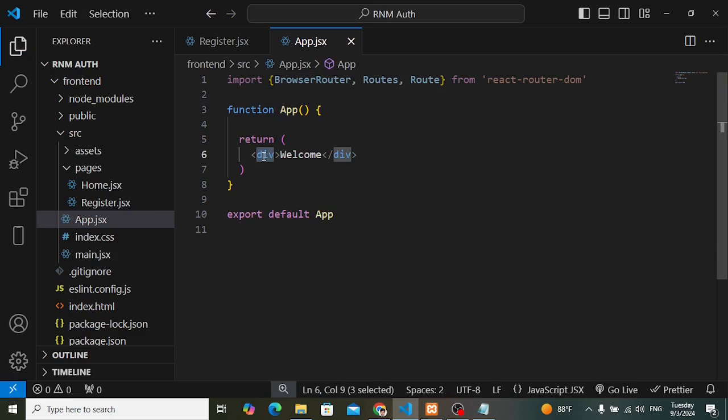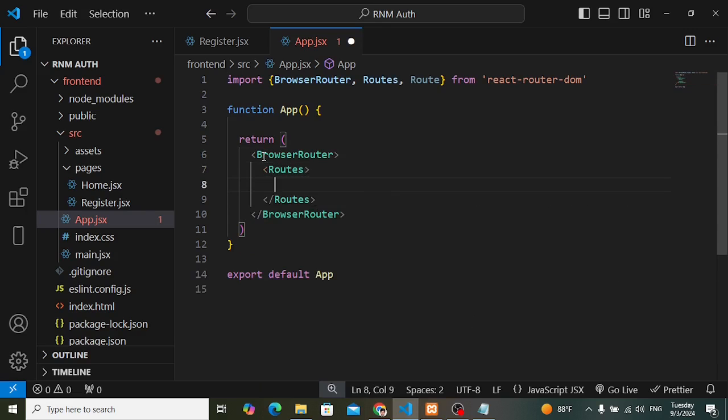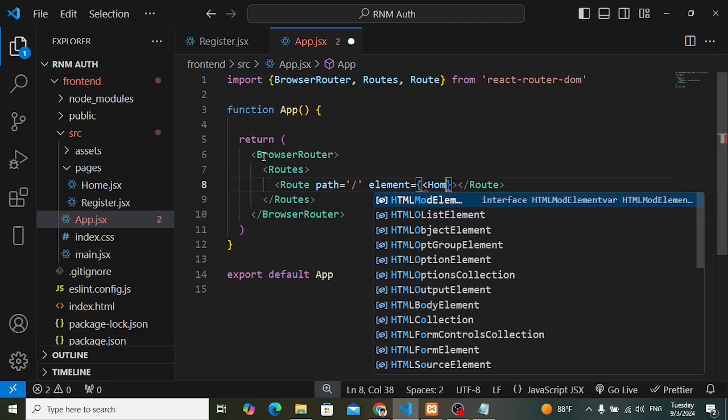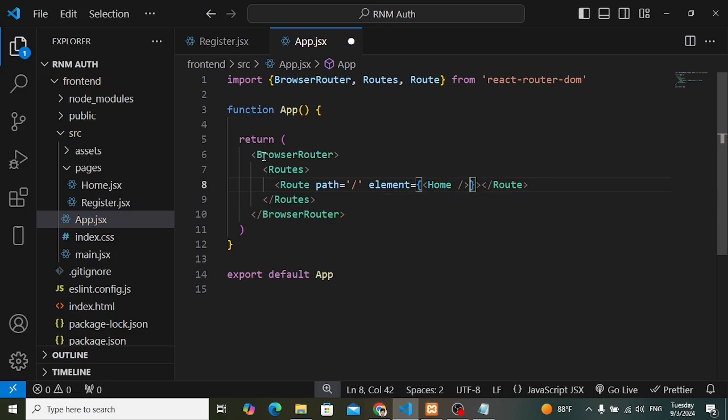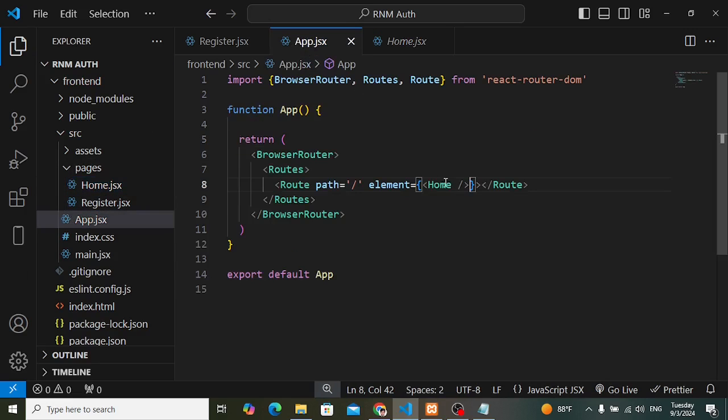We will change this div to browser router, and inside this let's simply write here the routes. Inside routes, I will define route. The first one is the path slash. We will move element as home page. So we should just export home page. Yeah, export default. Let's import that.